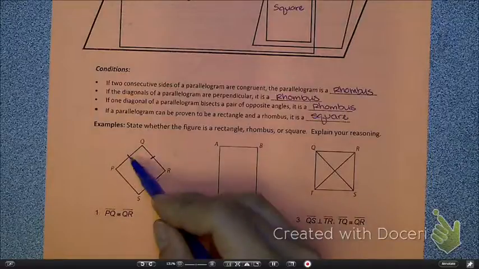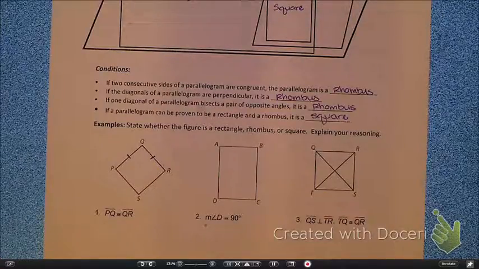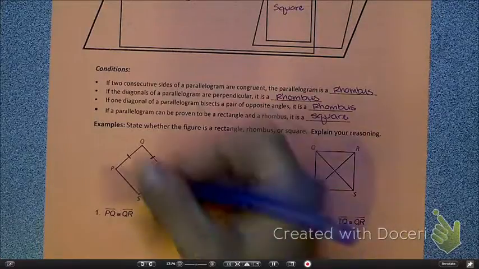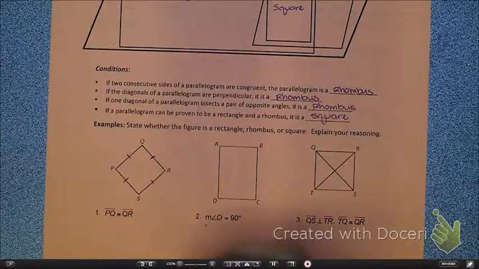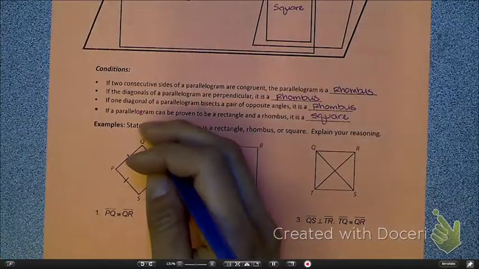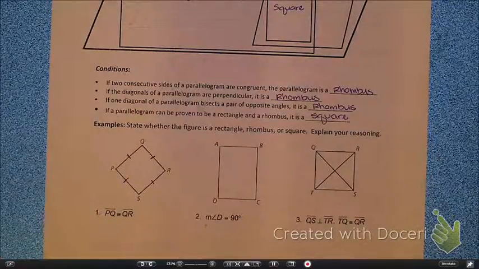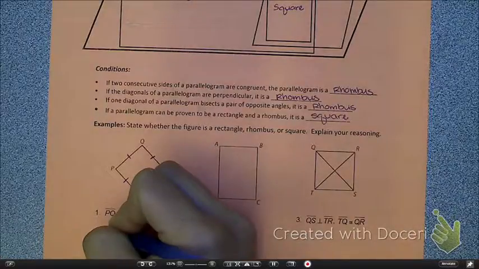If these two are congruent, then that's going to mean what? Well, it's going to mean these are congruent, okay? And so therefore, what kind of shape is this where all four sides are congruent? Not a square, even though maybe it looks like a square. We don't know necessarily that these are right angles, so we're going to say it's a rhombus.